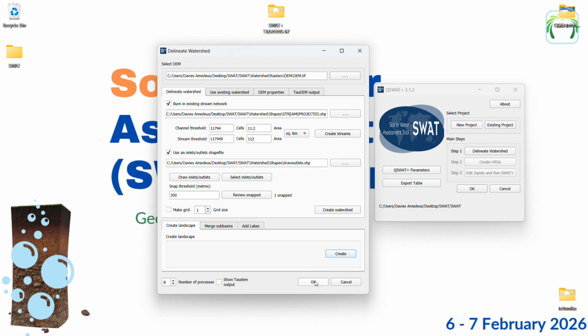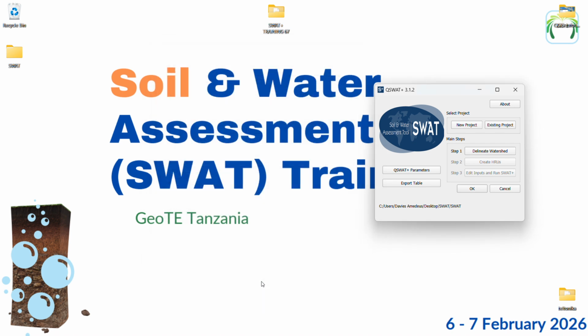and click OK. By clicking OK, you let your watershed delineation give you several outputs such as the number of sub-basins that you have, and it will also do a fill of sinks and every kind of process they call TauDEM. So TauDEM is all those processes around filling in things in your data.